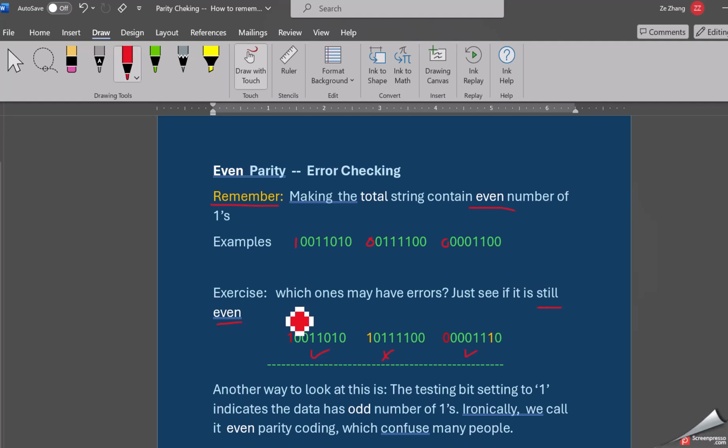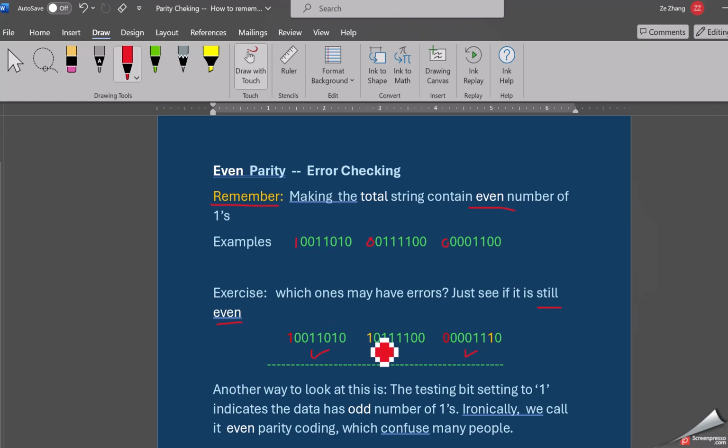So this is for error checking. You receive something from online. The sender tells you that every string has an even number of ones. But in the transmission, there may be something wrong. If one bit is flipped, then it doesn't follow that rule.